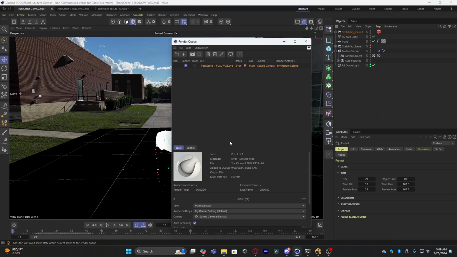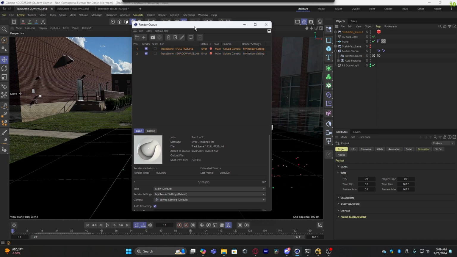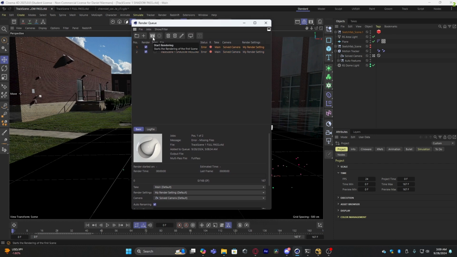If that comes up, click yes. That's just asking if you want to save. There we go. Now it comes up. Now we can do this here. And we're just going to click the start rendering button.